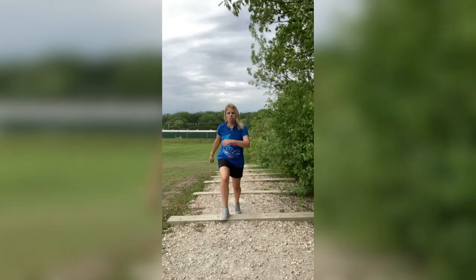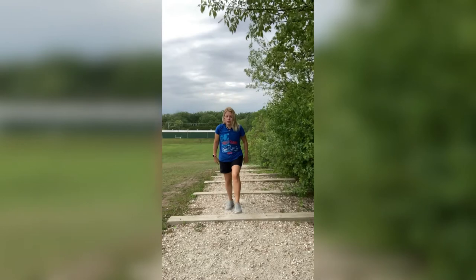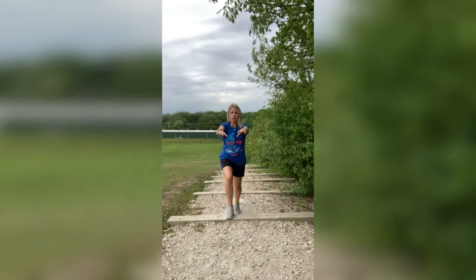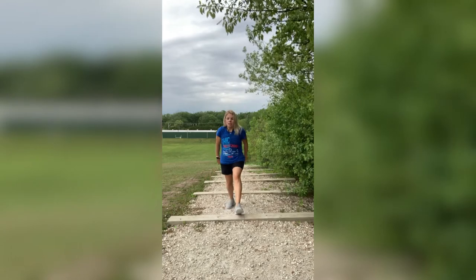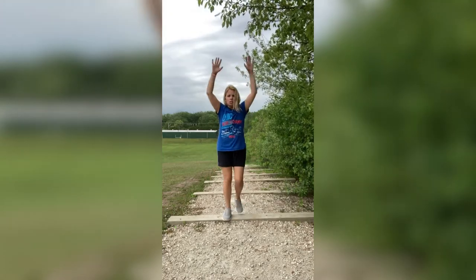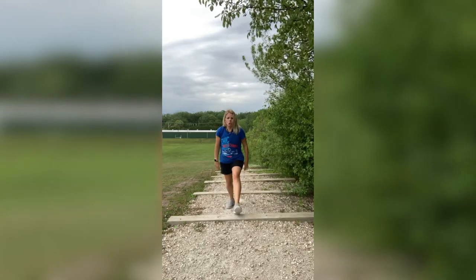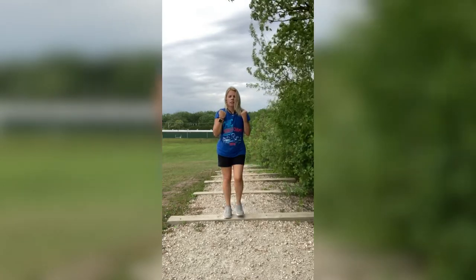Don't want to leap, just step up, step down, but let's raise those arms up and raise them down. If you have heart issues, you're right here. Don't ever raise your hands over your head or your chest area. They always say don't raise it over your heart. The higher up your arms go, the more that heart pumps. So if you don't have heart issues, you can go right up in here. If you have shoulder issues, you can give me a curl. That works as well. Nice job, guys.